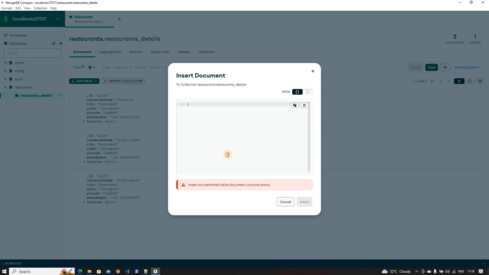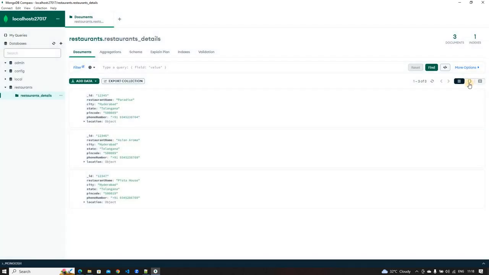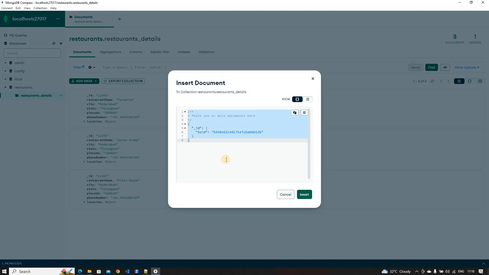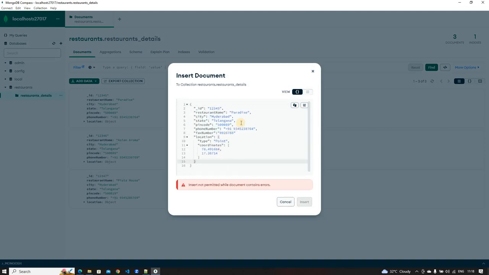Let's do one thing. Insert document. Insert not permitted while documents contains error.